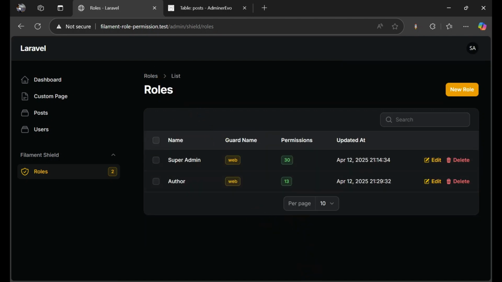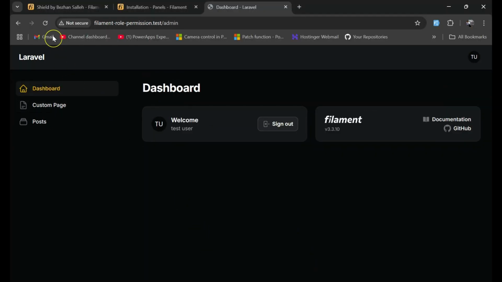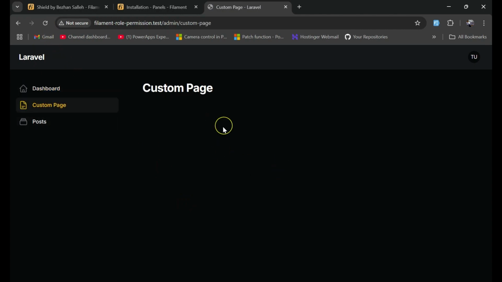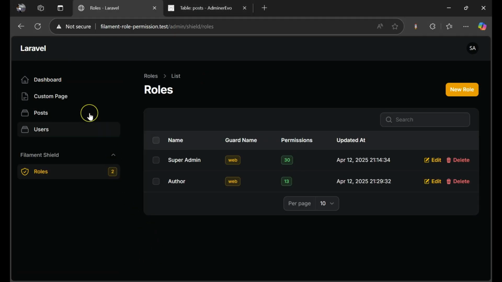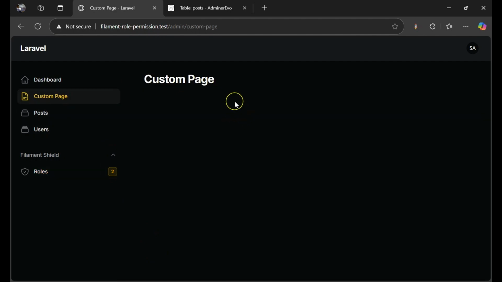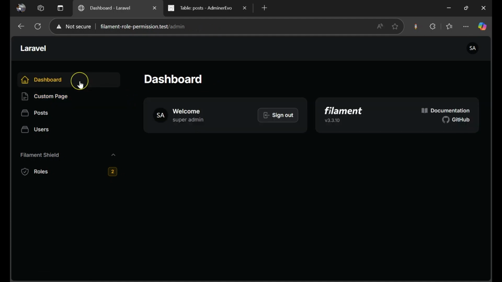So now if we go back here and refresh, you can see the page is accessible. So that's how easy you can manage the roles and permissions for your FilamentPHP application. And I believe this is useful for you to start doing this role-based access implementation in your FilamentPHP application.